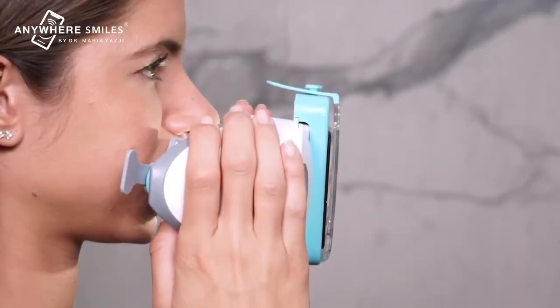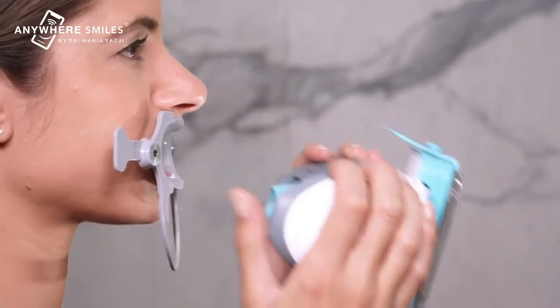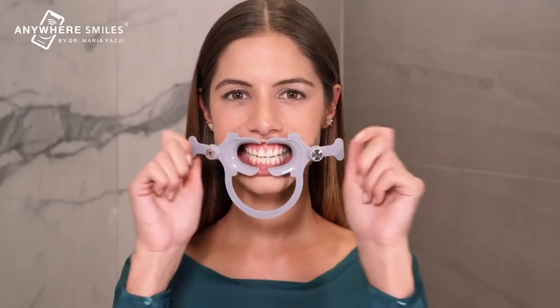To remove the ScanBox, hold the retractor in place with your thumbs and pull the box forward. Then remove the retractor. That's it. Now it's your turn to try out your first scan.